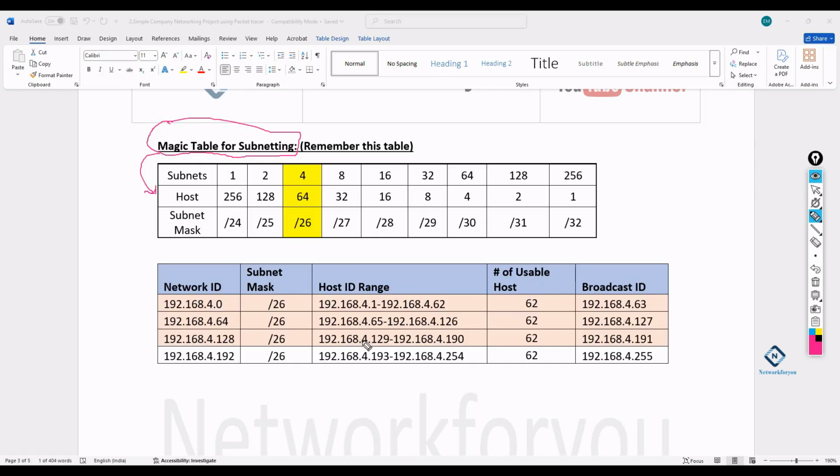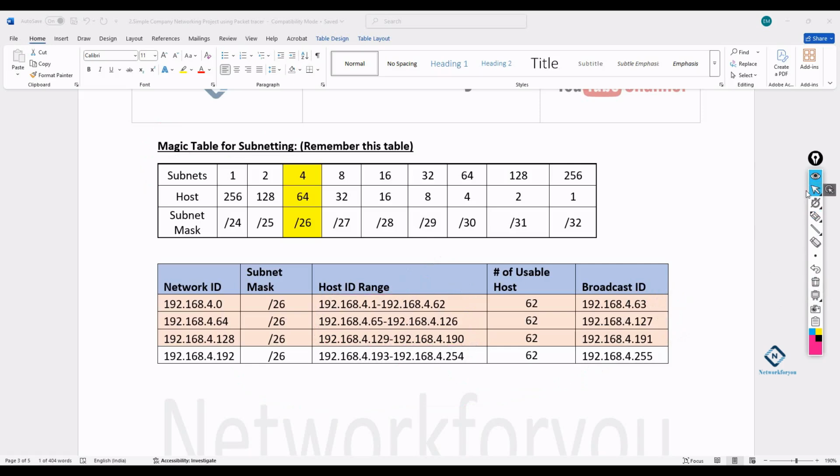Here see how we get the valid range, meaning in between. This is a network ID, this is a broadcast ID, in between. So these 3 blocks remain the same. Here plus 1, here minus 1. So 192 plus 1 is 193, and these 3 blocks remain the same. Here minus 1, 254. That's all. Okay, so now we will use these 3 blocks. This we can use for one department, this is another department, this is another department. We need to use this, and we need to configure the DHCP also.